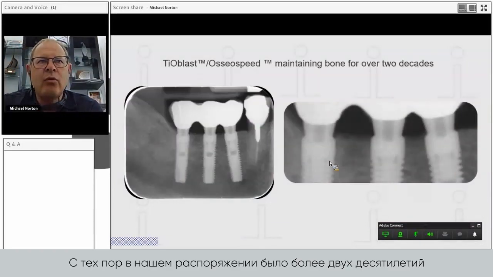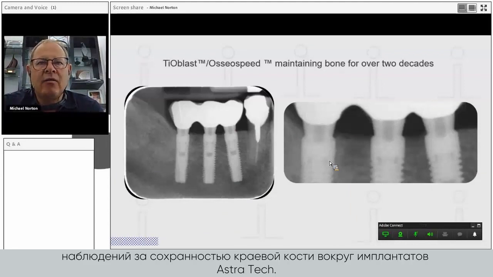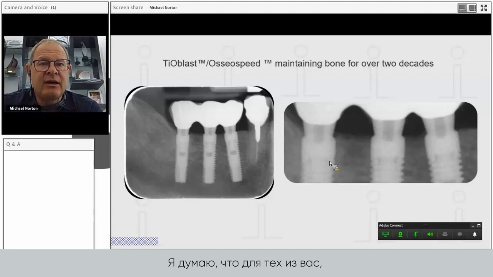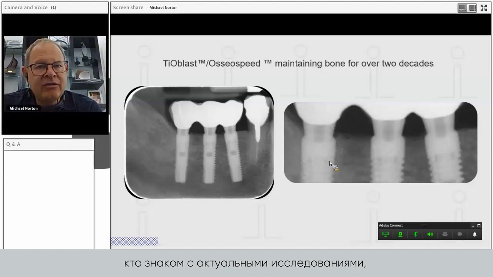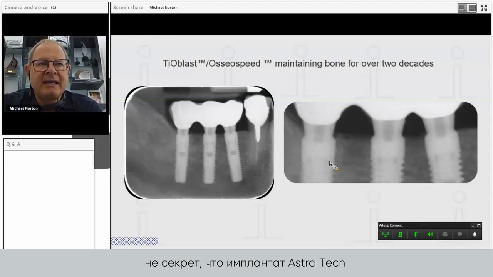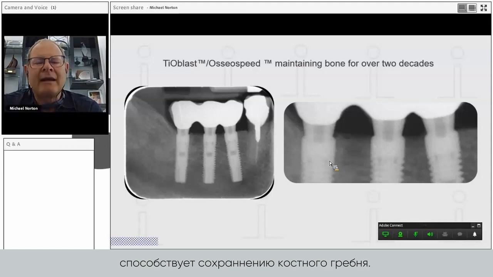We have therefore had well over 2 decades of being able to follow up on the crestal bone maintenance around Astra Tech implants. And I think it's no secret for those of you who keep abreast with the literature that the Astra Tech implant is well recognized for its superlative ability to maintain crestal bone.